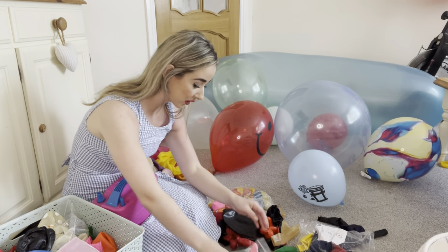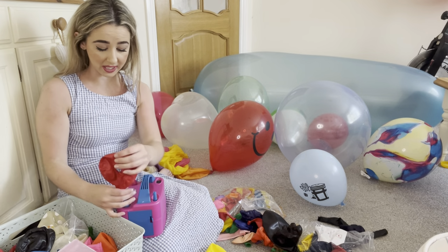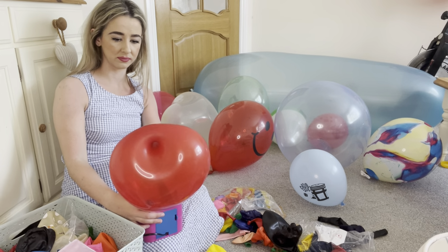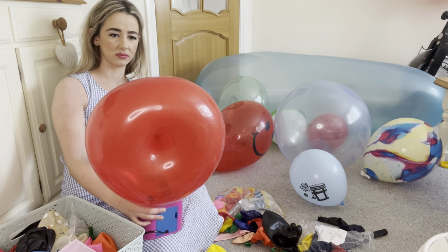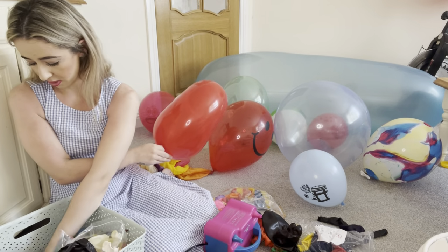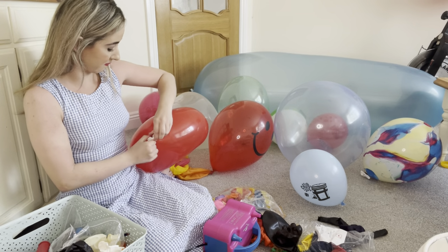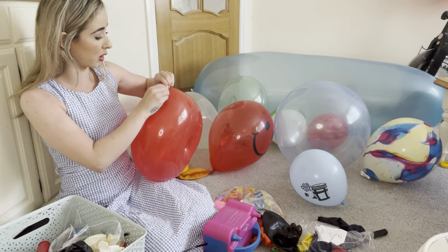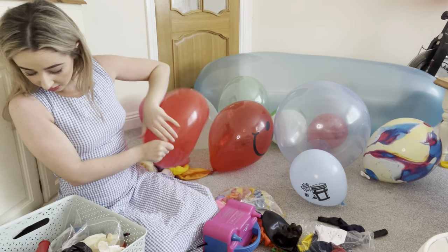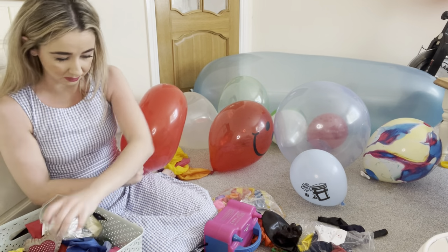And then another different themed balloon that we have would be the donut-shaped balloons. This is a red one. So this is a red one as well, very cool. Clip that one. Some of them I'm not clipping because I will pop them on my Patreon page. That one's a very good one. I will pop them on my Patreon page because we love a good pop.